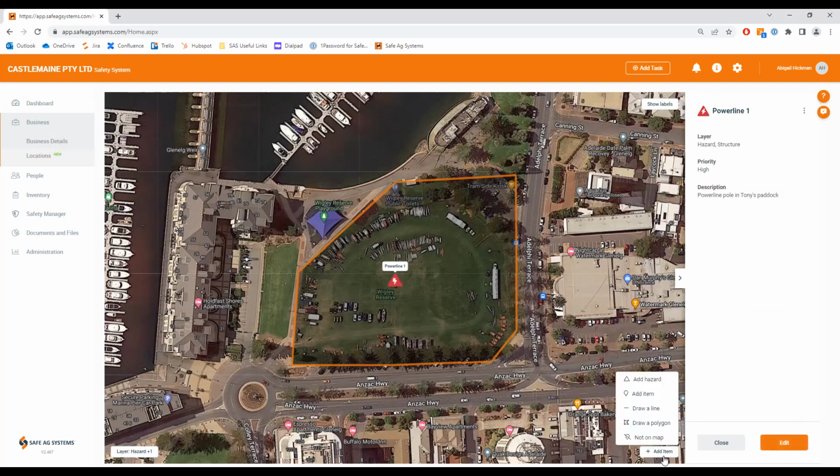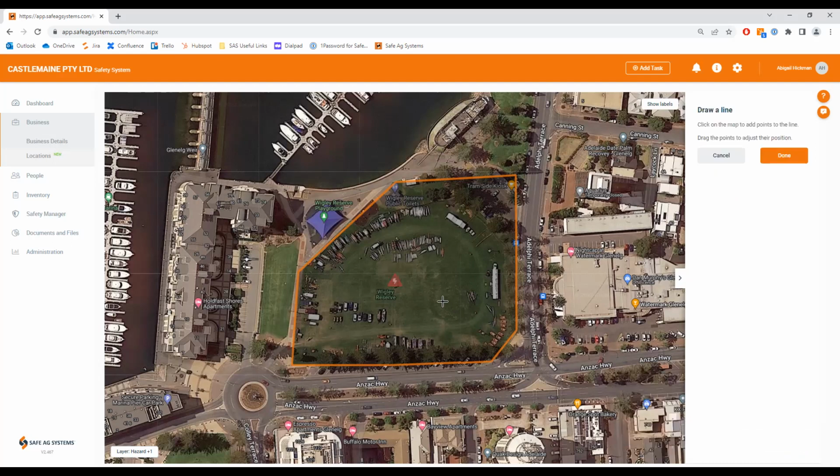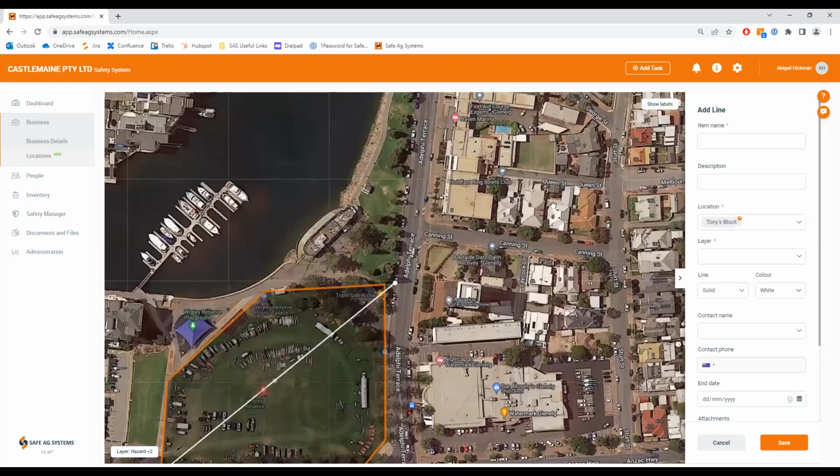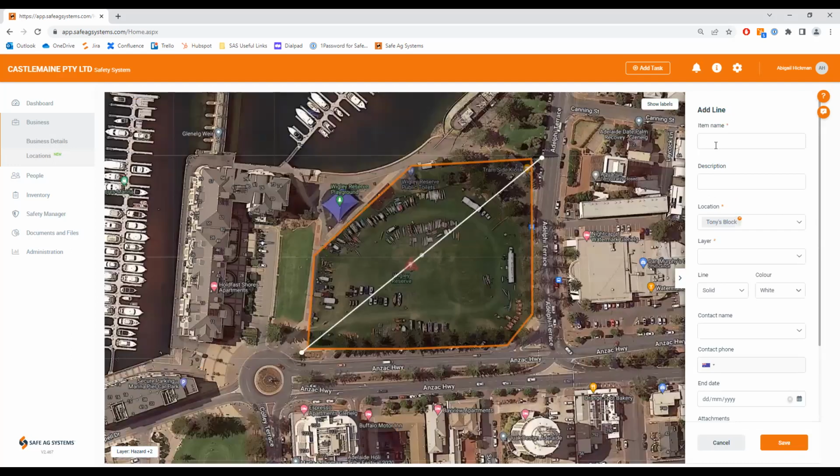So you can go on adding other items in exactly the same way. I could now go on and put in power line. The same process where you click done, and then you go on and put in what it is.